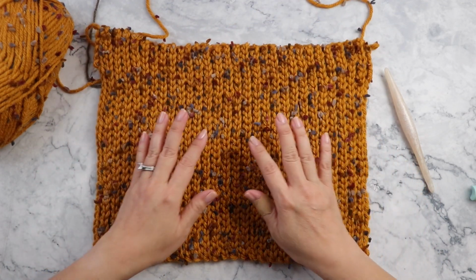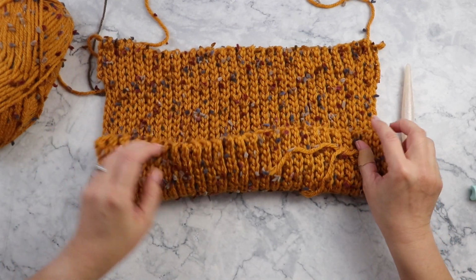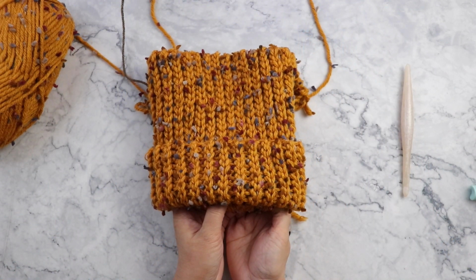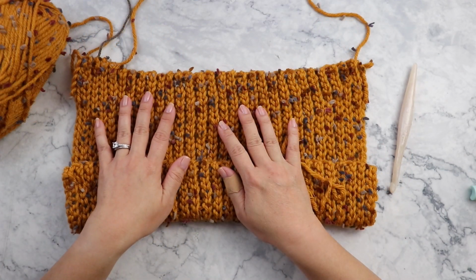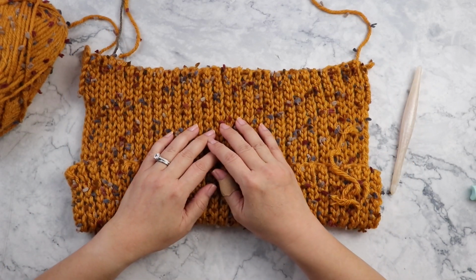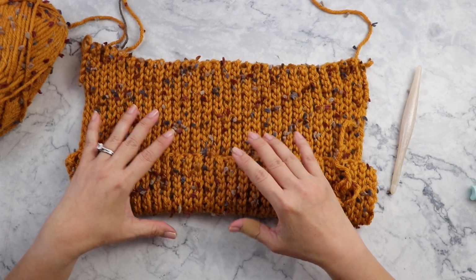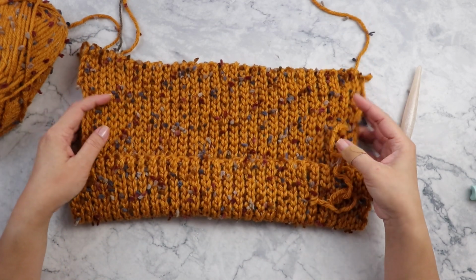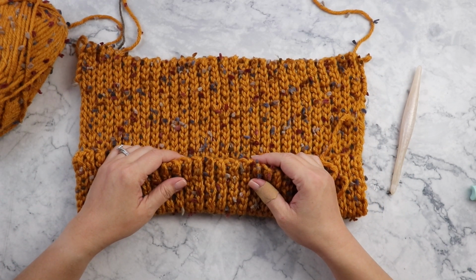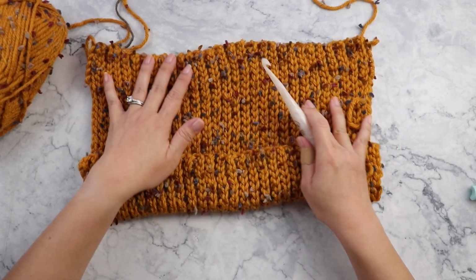So how I determined when to stop is I folded this up and then I just wrapped it around my head to see if I like the fit. Now with slip stitch ribbing, it's really stretchy and it's difficult for me to say how many rows you should crochet. I know that a lot of people struggle with the slip stitch ribbing because of the issue with crocheting them too tight. So I crochet really loose, so my gauge will be a lot looser than yours.